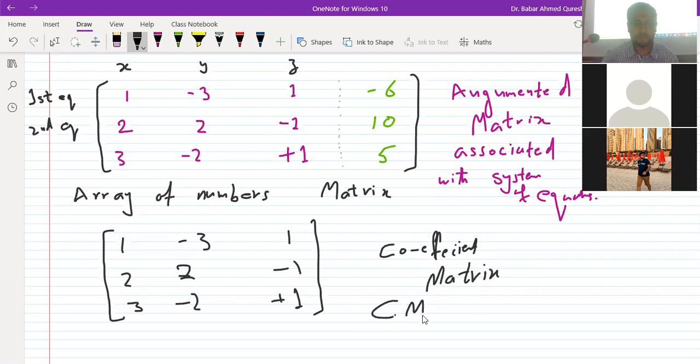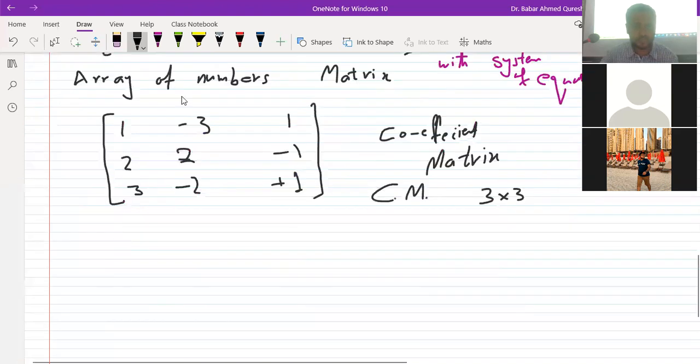Or CM, and this guy is called AM. The nice thing about CM, why sometimes we talk about it, is that if you're considering an n by n system, then it would be a square matrix. It would be an n by n matrix. So over here, it's a 3 by 3 matrix, while the augmented matrix has one extra column. So if you have a 3 by 3 system, you will get a 3 by 4 matrix. If you have an n by n system, you will have an n by n plus 1 matrix.